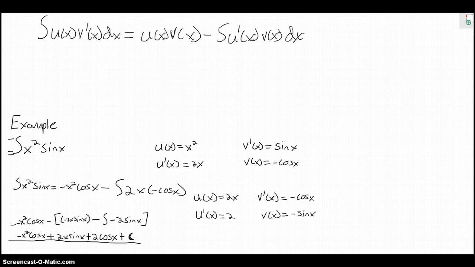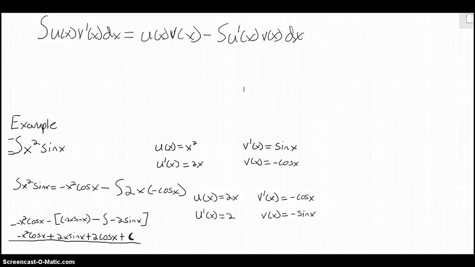Before I explain the example, a quick thing that must be understood is that integration by parts is strictly used when you are looking for the integral of two products, and these two products are in no manner related. In this case, if we look at our example, the integral of x squared times sine x, the product x squared has no relation to sine x. In no manner can we use u substitution, du, or any other property, because one of the products is not the derivative of the other product, or vice versa, one product is not the integral of the other product. As such, we take our two values and we must plug them into our equation.